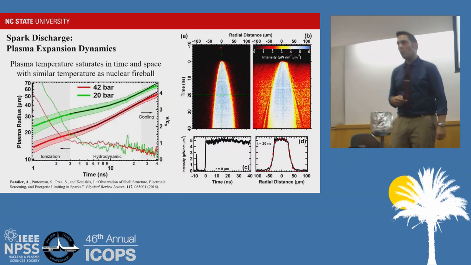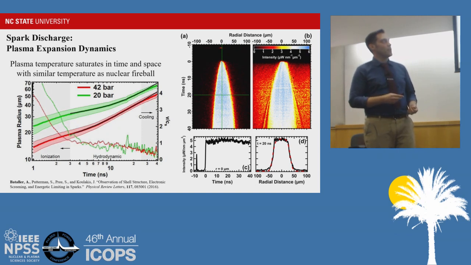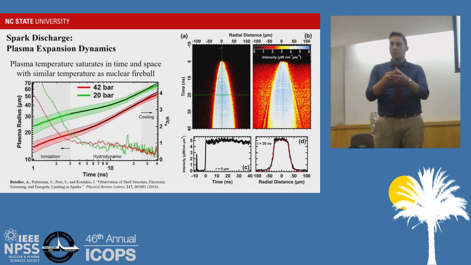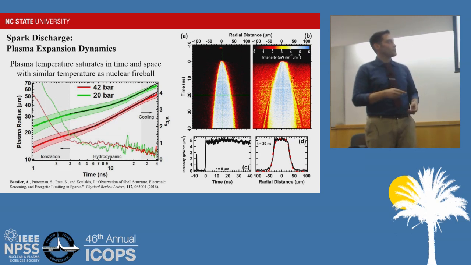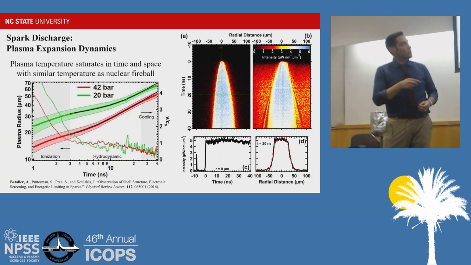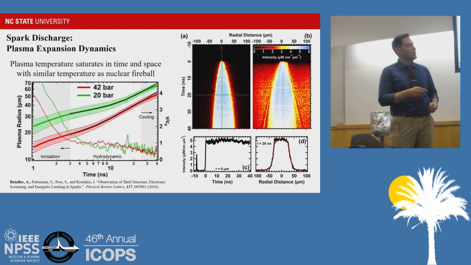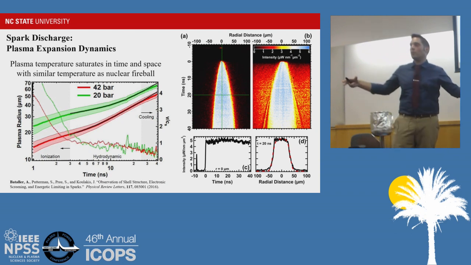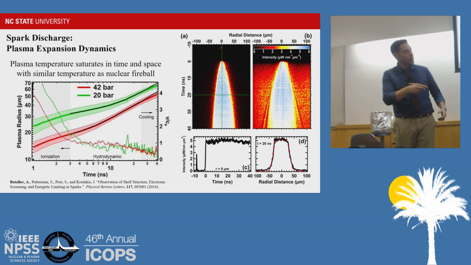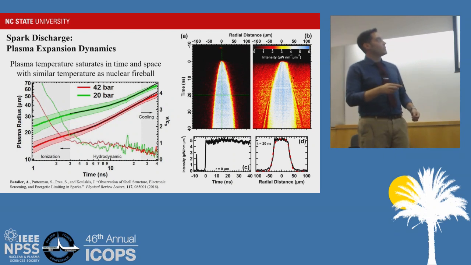Back to sparks. So we observe the same thing in spark discharges. And it happens on very, very fast timescales. We're talking nanosecond timescales. So in this image that you see here, this is data from a framing camera. So what that shows us is the radius of the plasma as a function of time. And as that's expanding out, we see that there's this color here, this blue. It's always the same. And that color actually represents the temperature. So it's always the same temperature in time and space until finally later on it has expanded out. The shock wave has been emitted from the plasma, and then it becomes transparent again. But this is the luminosity saturation effect.